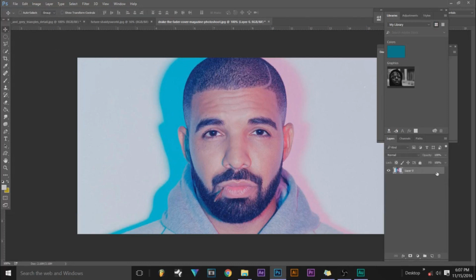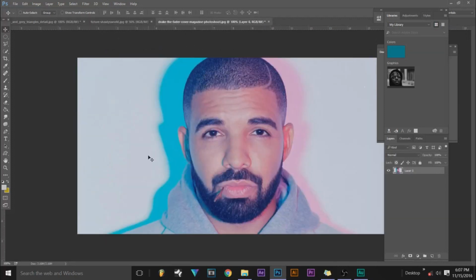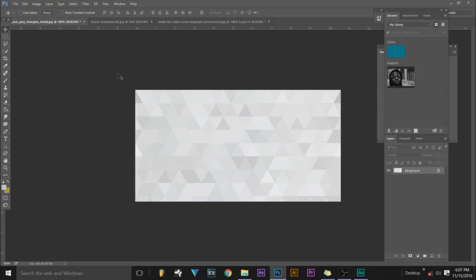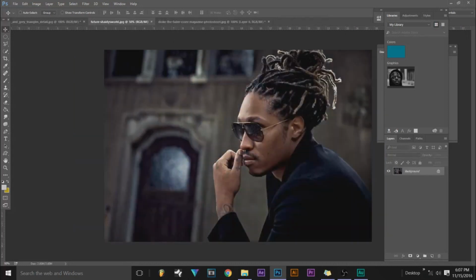But to get a professional look, you can keep the color in here. And there's a future picture, and you see this one is more high quality. The higher the quality, the better it will look, but this one is not as great. That's why I picked this picture, to show you the difference, and when you see the future one, you'll see what I'm talking about. So I have a background, and I like the triangle, kind of polygon look. You can choose whatever background you want, but I would suggest making it very simple and minimalistic. And get yourself a photo, so you want a Drake type beat or a Future type beat.